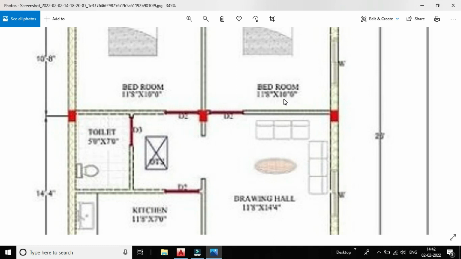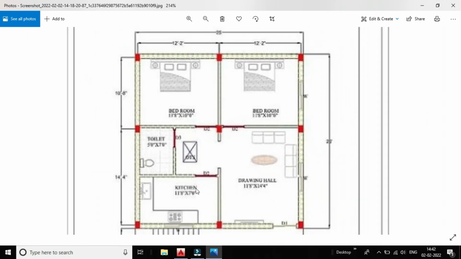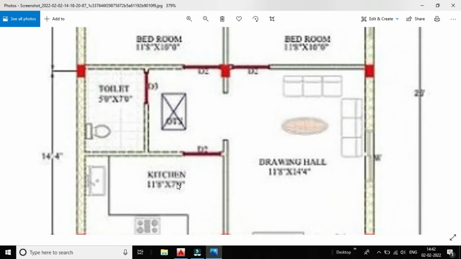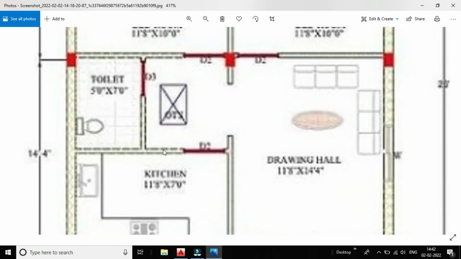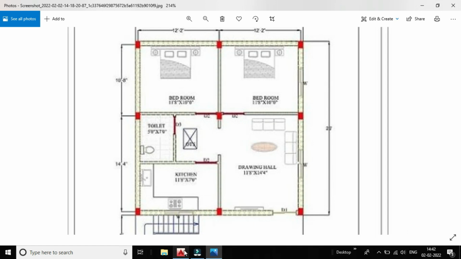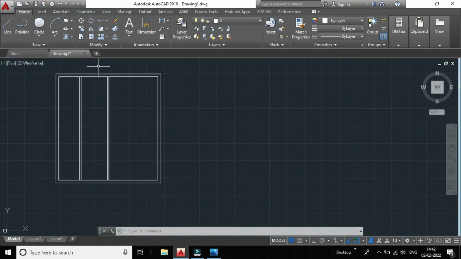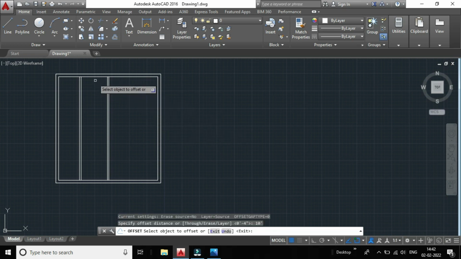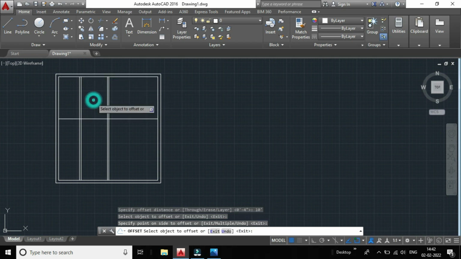So let us add the walls in the y direction. Here to here it is 10 feet, from here to here it is 7 feet. Then click on the offset option. We have to specify the offset distance. It is given as 10 feet. Click on enter here and let us give it on this side. Next, in the same manner, we select the offset and give 7 feet, because the kitchen has dimensions of 7 feet only. So from here to here.